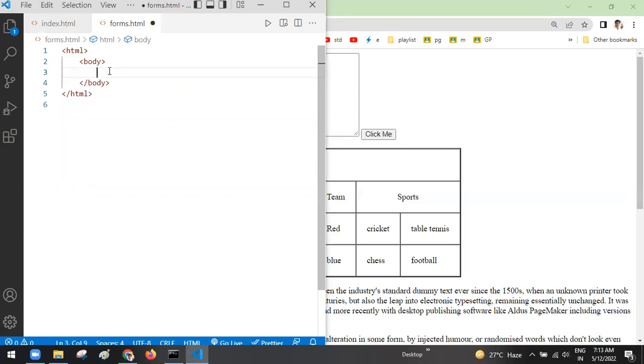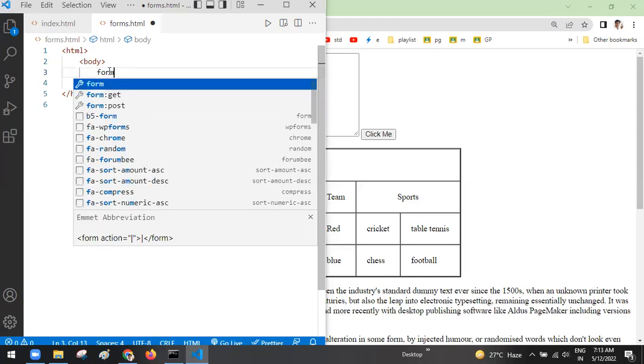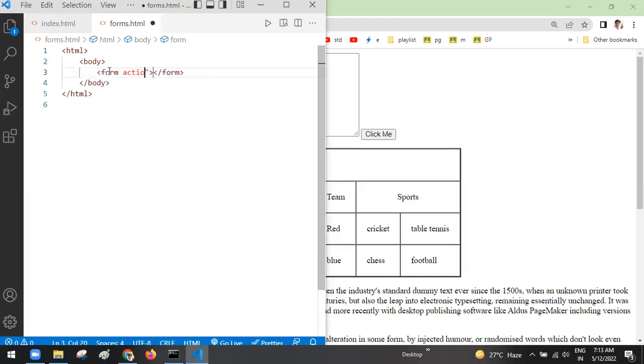Sometimes in the same website you may have more than one form. How do you separate one form from another form? By using the form element, to group all the form elements.